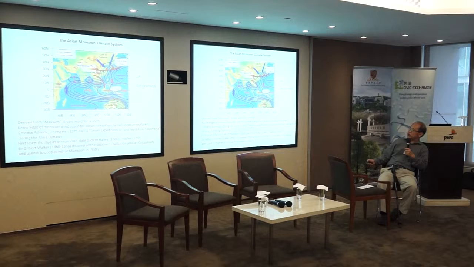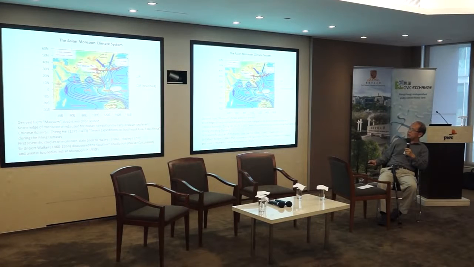And in fact, in the June-July season, it acquires extra characteristics and becomes interactive with the so-called northward movement of the monsoon in that region. Then during the later part of the monsoon season, we all know that we have typhoons, starting from August, September, October. So the monsoon interacts with the typhoon, which obviously affects the Hong Kong region. In a broader context, the monsoon has a lot of weather phenomena associated with it, having to do with the shift of the Mei band, the typhoon, and many things all the way.